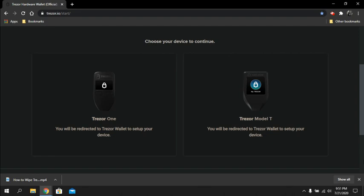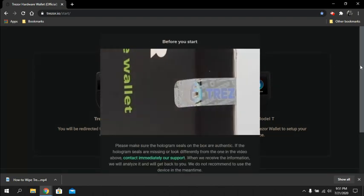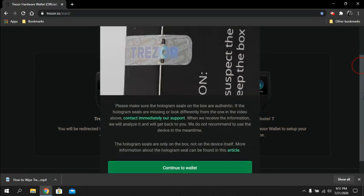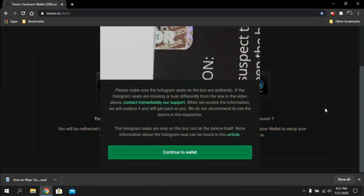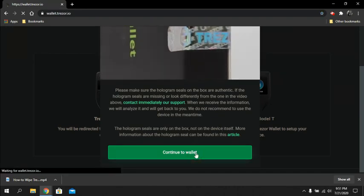I'm going to show you how to set up your Trezor One cold storage wallet. Now you're going to need your wallet hooked up to your USB cord tether, and we're going to go to select the Trezor One image. This is usual. It's going to make sure that when you got it that all the security options were on there, and trust me, there ain't no getting into that box without destroying it. So you'll know if somebody tampered with it. It will be very obvious if somebody tampered with it.